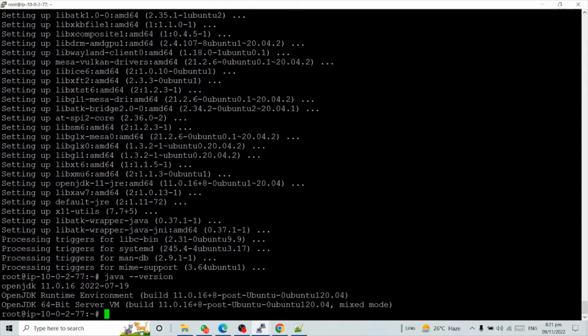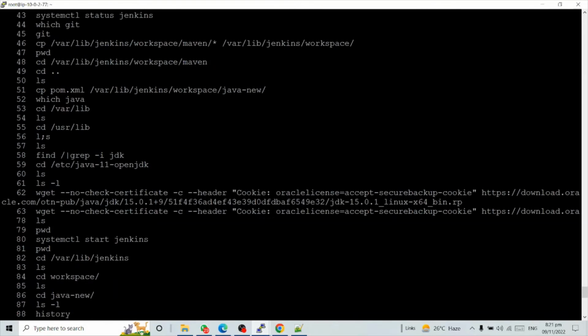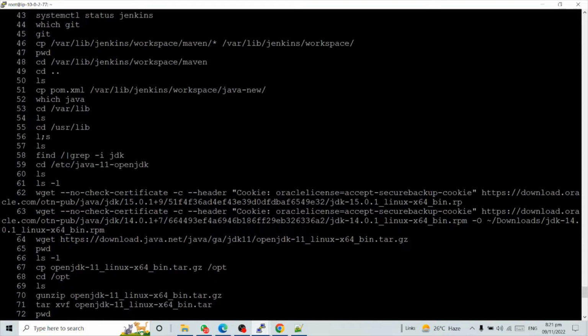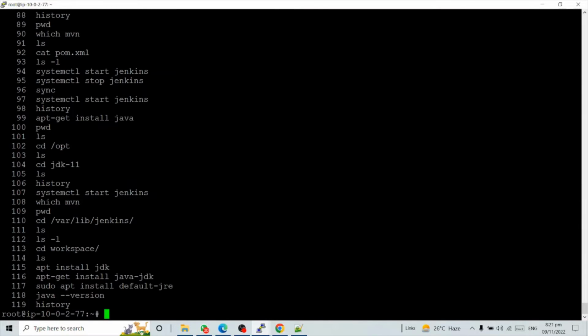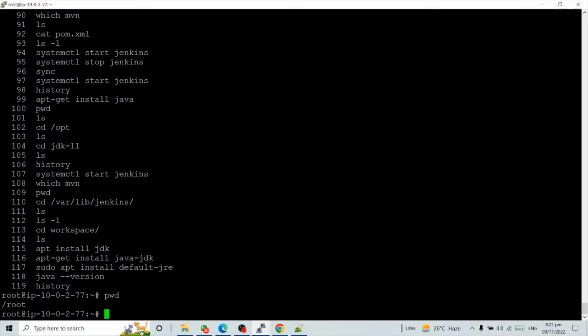Okay. Now there's a trick here. If you are installing Jenkins and while starting Jenkins you are facing any issues, then Jenkins is looking for the OpenJDK 11 binaries, the particular binaries. So you need to go ahead and download this OpenJDK package and install it on a non-root partition. It's a root partition, so we'll go to the opt. You can install in opt or inside var also, but var is not a good place to install.